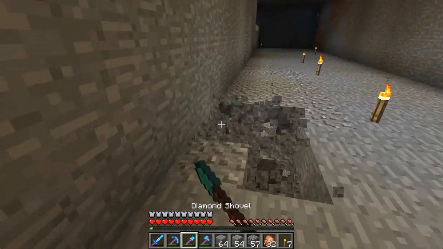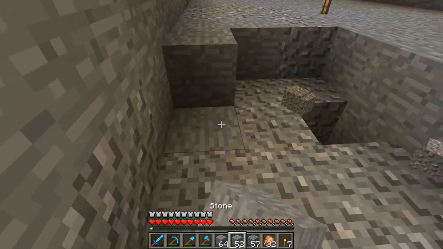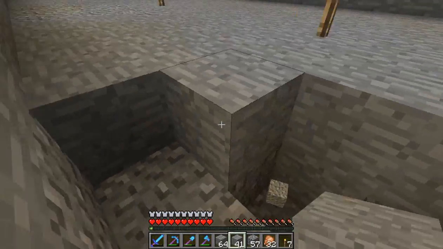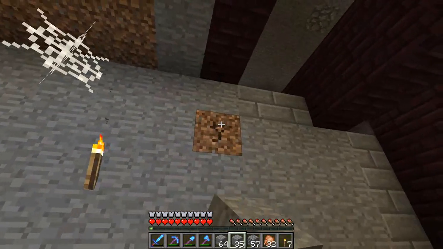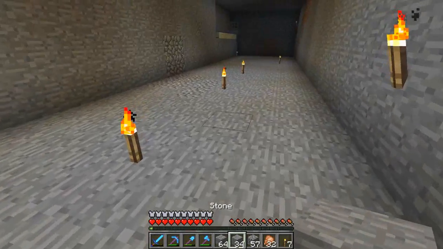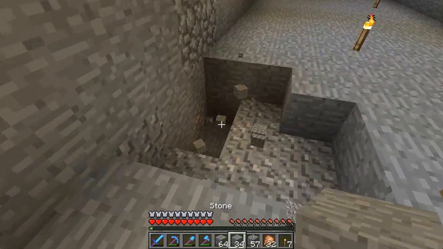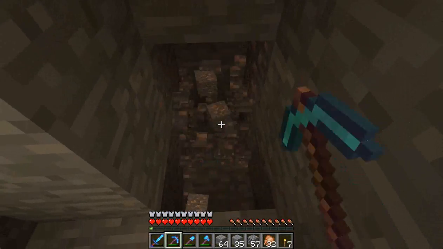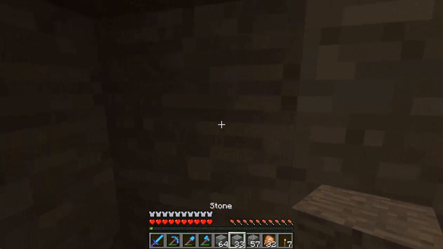Just so it looks nice. You know how we do. Black and yellow, black and yellow. Go like this, and this, and this. Sweet. Let me get rid of this, and this. And we'll do the ceiling, I guess, afterwards, because ain't nobody got time for that. Ooh, iron. Let me take you. Maybe some diamond? No, okay.